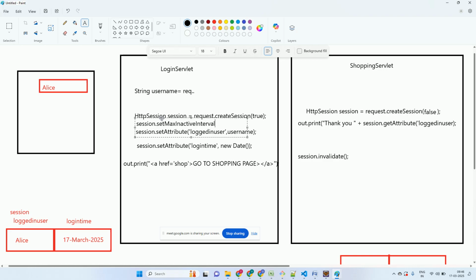So if I now say 60, means what? 1 minute, means within 1 minute I should click on the go to shopping page. If I click on the go to shopping page after 70 seconds, will it show me thank you Alice? No, because from the array which I am fetching, Alice is not there. Are you getting this concept?